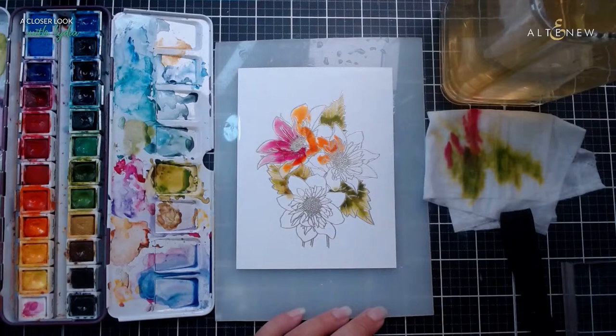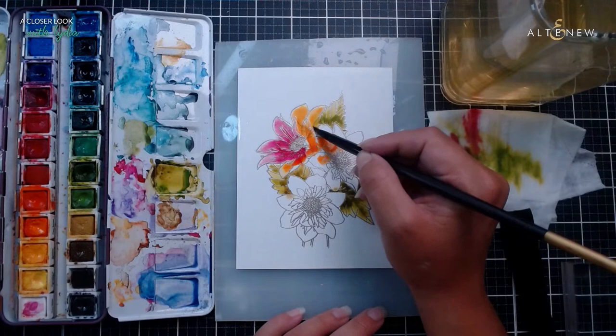I'm just going to pull this color out a little bit. This should definitely be a celebration card, I think. Oh, don't touch the green, Lydia.